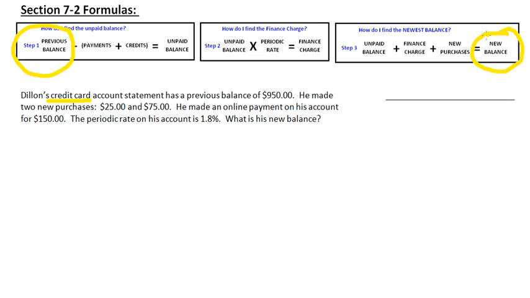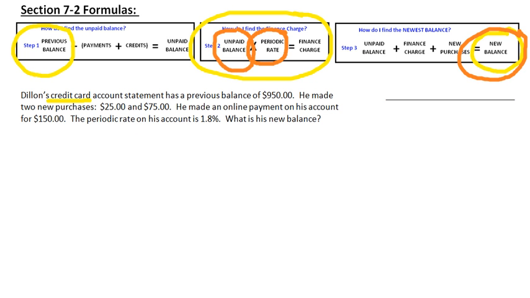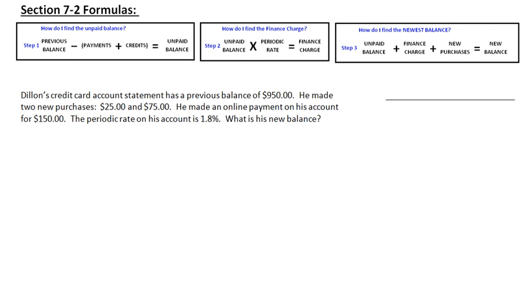Now, the one thing I want to remind you again is that there will always be a finance charge. Credit card companies do not let you borrow money for free. They're going to get paid by calculating something known as a finance charge. With our worksheet and this example today, we're going to be calculating the new balance, but using 3 steps to break it down and look at a different method based on the periodic rate and the unpaid balance. We're going to go into detail about that in a little bit. So let's just jump right in.